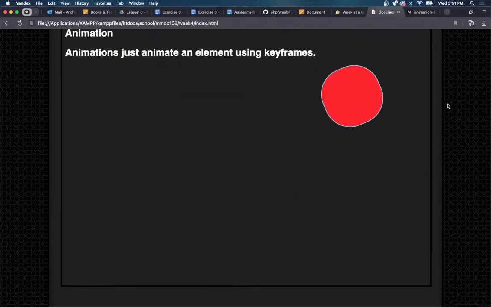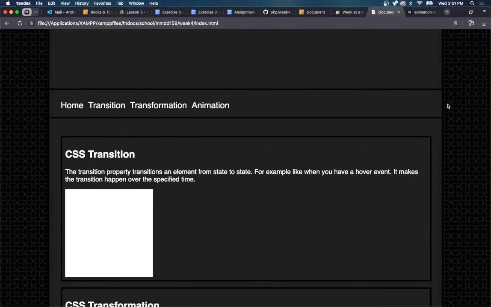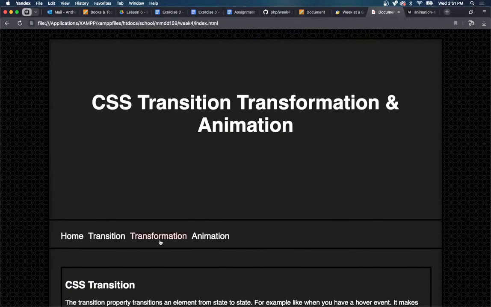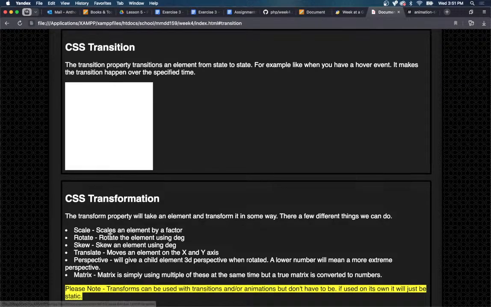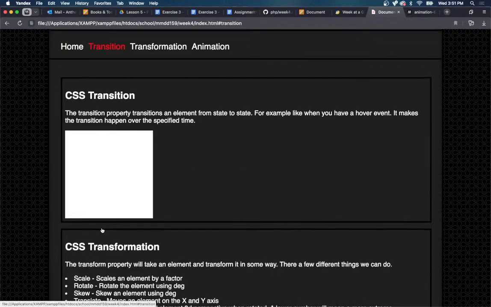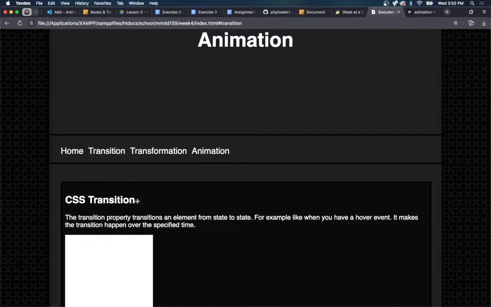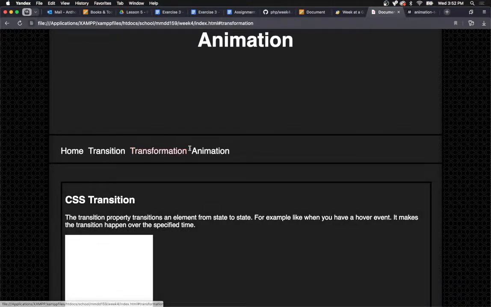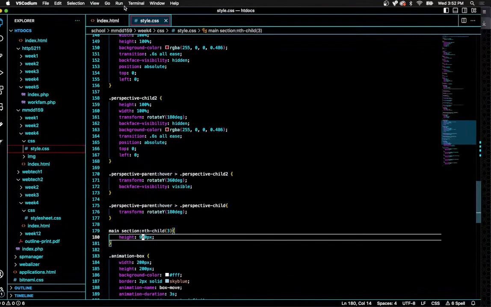All right? Now, another thing that you want to do on the assignment is make sure that when you click, see how we did this, when you click the thing, it goes to that part of the page. You want to make sure you do that as well. The first 2 work. The second and the third one here, we didn't do. I guess we just ran out of time.